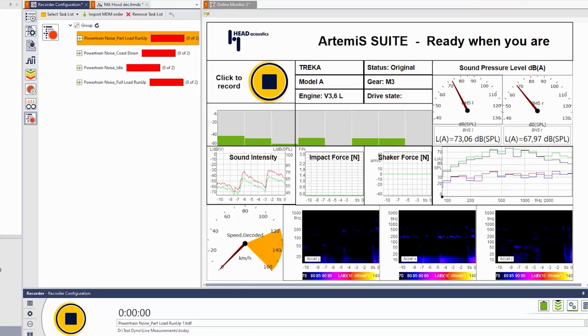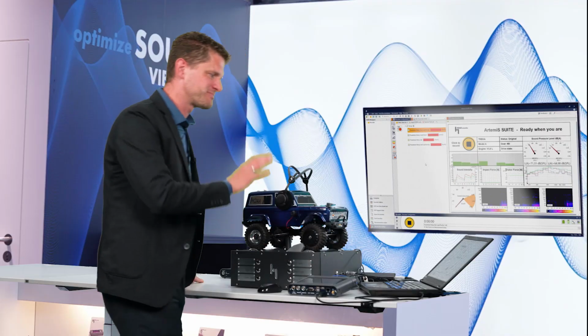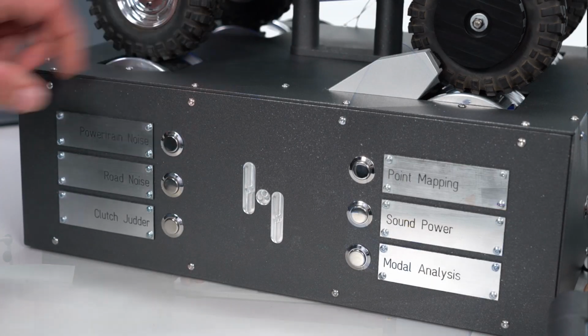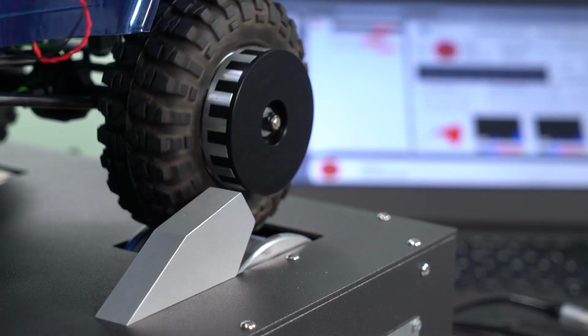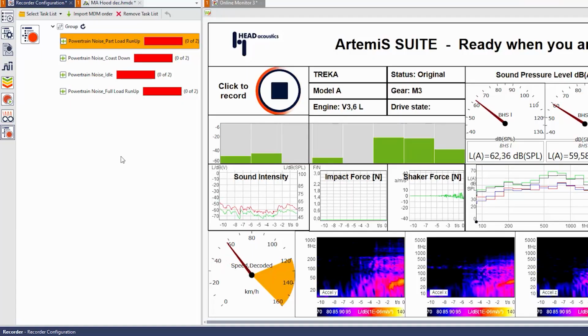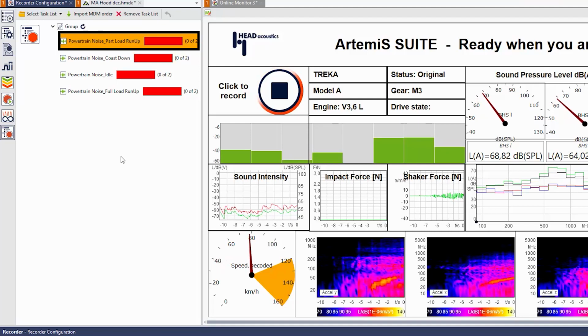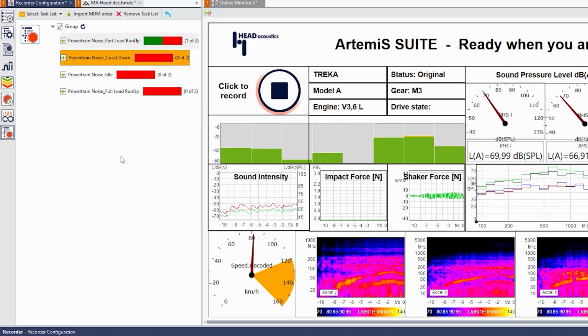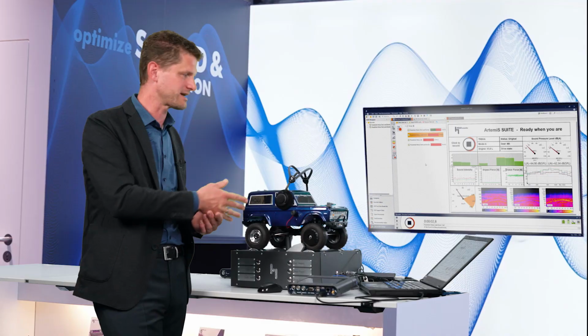All you have to do is open my standardized test project, and the project knows what to do. So all I have to do is say, okay, make a powertrain noise analysis. The car starts and then we start. The first recording, run up, is recorded. The recorder is running until the end velocity. Now we go to a coast down and the second is also recorded right now and it's counting.